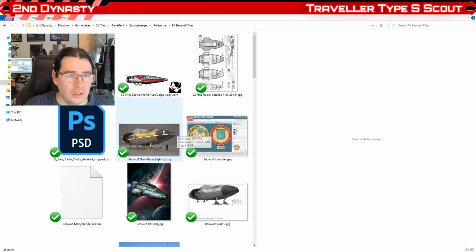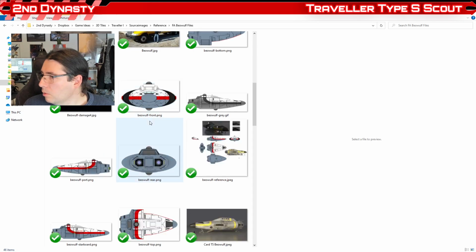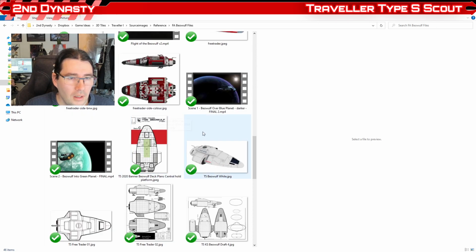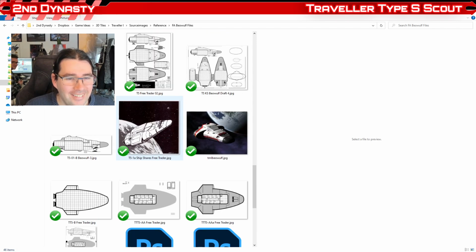All right, mostly Dave. Let's see what you were saying. Which Beowulf was it? You were mentioning the Ryder Truck Beowulf. It's got the Ryder Truck colors. I don't know what that is. Well, go back.